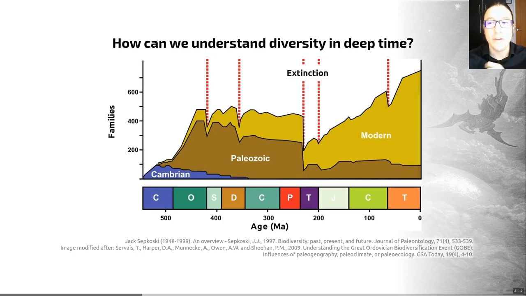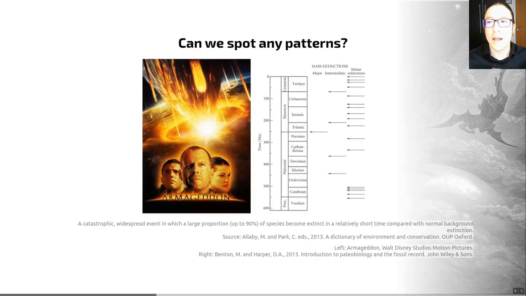Despite uncertainties in the dates of our fossil taxa and a multitude of biases which we know exist in the fossil record, approaches such as this one give a very consistent picture that we have pulses of extinction events, and this is true across the databases that we use, not just Sepkoski's early work that I've put on this particular slide here. This has allowed us to identify that these pulses occur at specific periods, and we have coined the term mass extinctions for these.